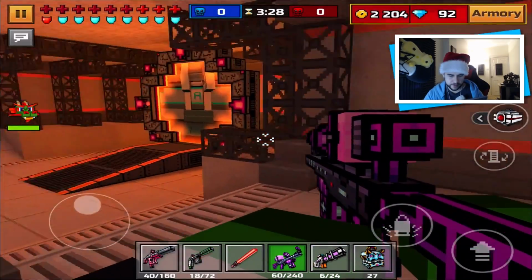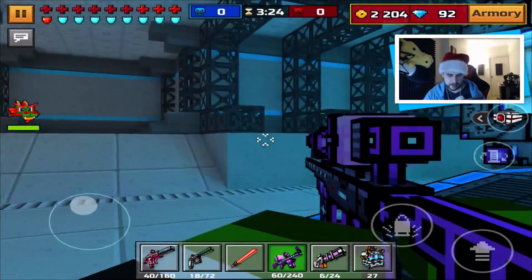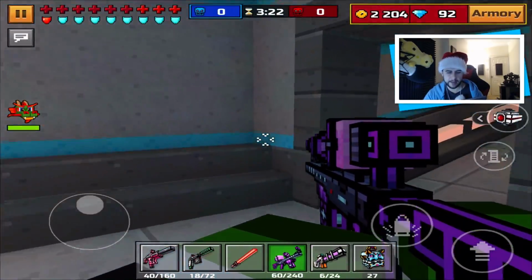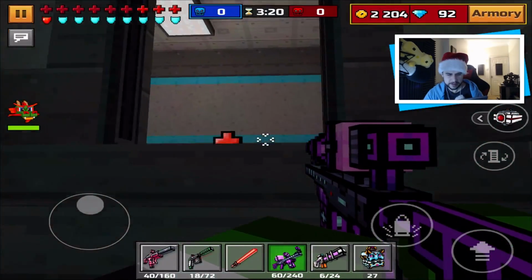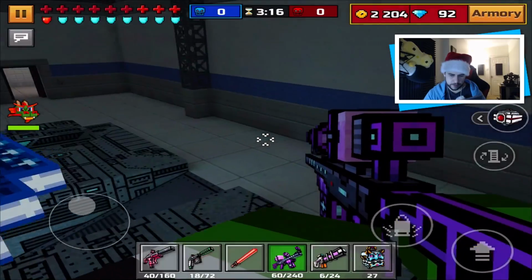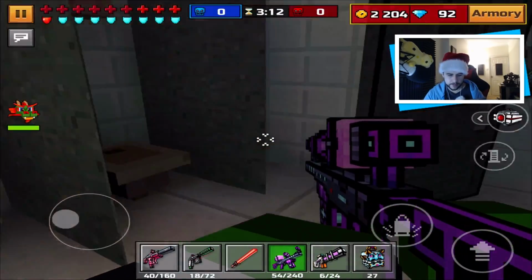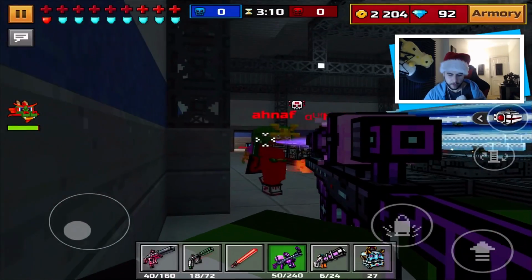The hunt is on. We'll go through this way. Unless they're actually in my base, like camping in my base. These dudes are gonna be doing something. They've gotta be somewhere, right? Right, they weren't in there. They weren't underneath. And they're not in here. Oh, there they are.